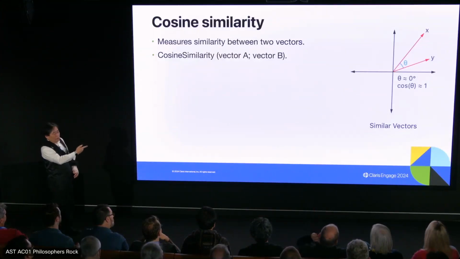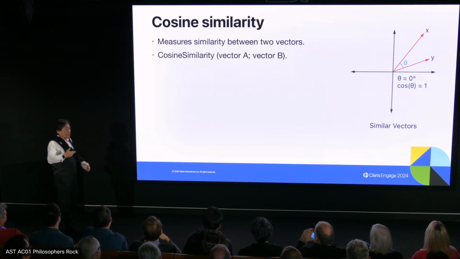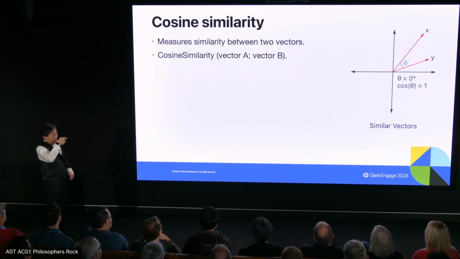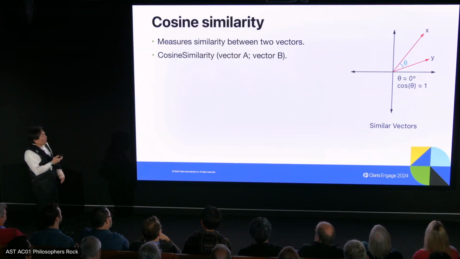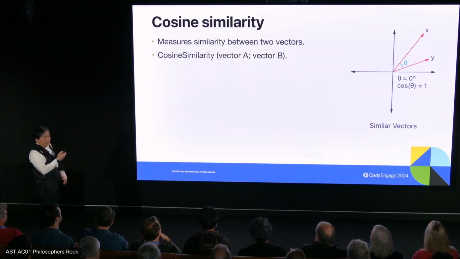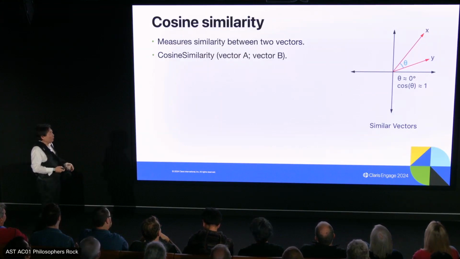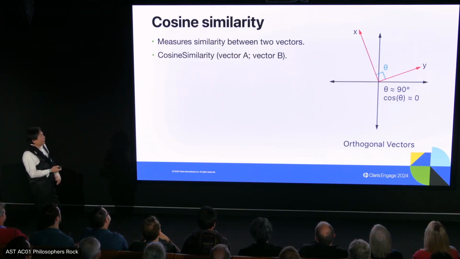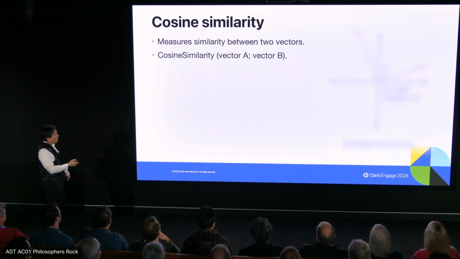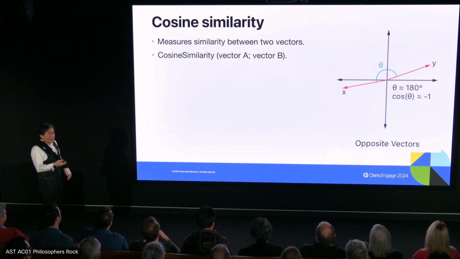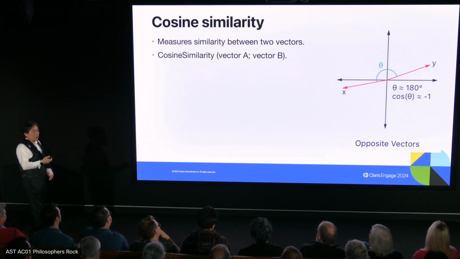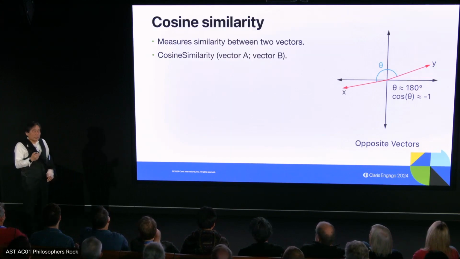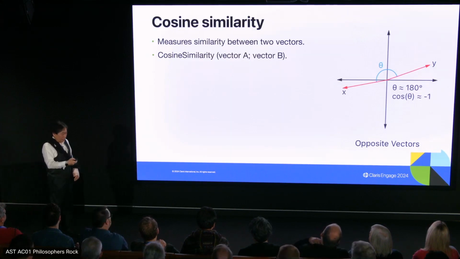And I made some illustration here in 2 dimensions. I apologize, I'm not able to draw 1536 dimensions for you. So I will just use what you probably learned in high school. For similar vectors, theta is close to 0. The cosine similarity will be close to 1. That means they are very similar, or could be identical. For orthogonal vectors, theta close to 90 degrees, the cosine similarity will be close to 0. For opposite vectors, theta close to 180 degrees, the cosine similarity will be close to -1. So simply put, the range for cosine similarity you expect from the calc function is between -1 and 1 inclusively.